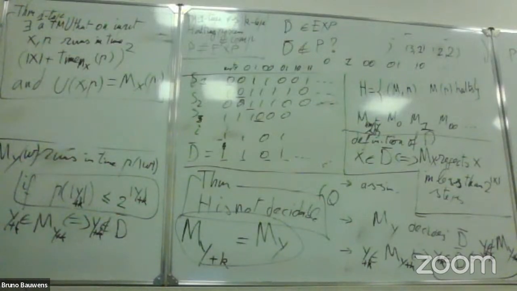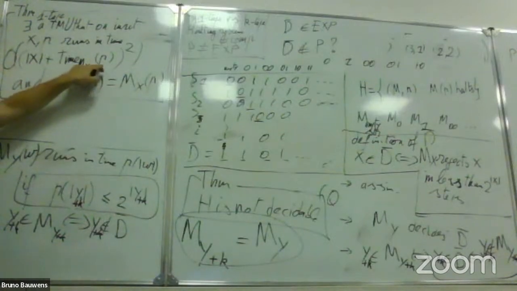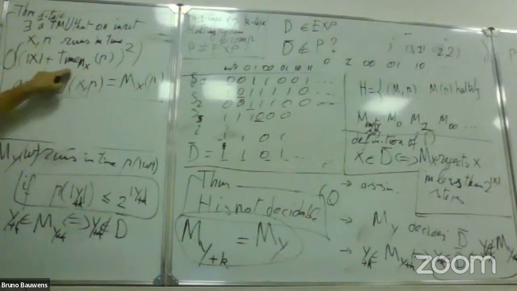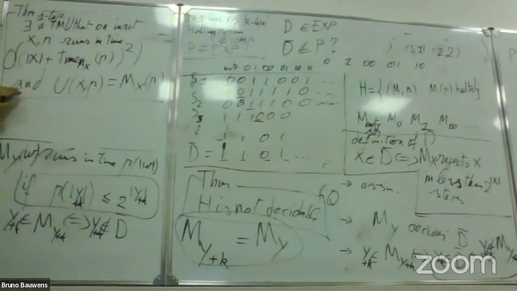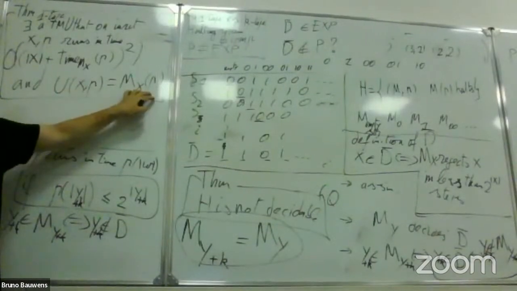So for the proof, here is the theorem. There is a single Turing machine U. It receives a description X of another Turing machine and an input for this machine, P. Sorry. Okay, so the teacher is stupid, but fortunately students are clever, so we can get through. This runs in time order length of X plus the time of the simulated Turing machine on this input. It's clear what I mean: just the number of steps needed for MX to terminate on input P. And the simulation should return the same answer as MX.